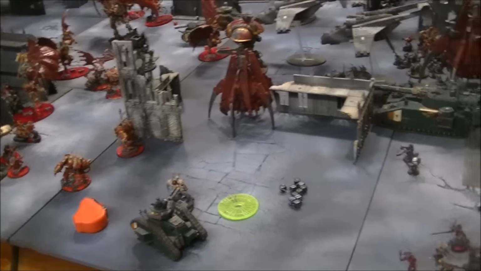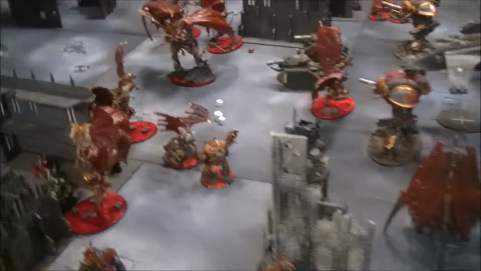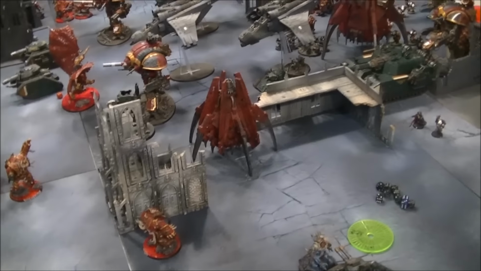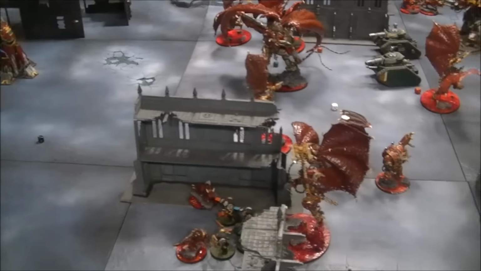But yeah, if you guys have any insight as to what should have probably happened there, chuck it in the comments. We decided that you get a penetrating hit, so you've taken off a hull point, and then you roll an explodes result, and instead of exploding, it takes D3 additional hull points. That's how we decided to play it.